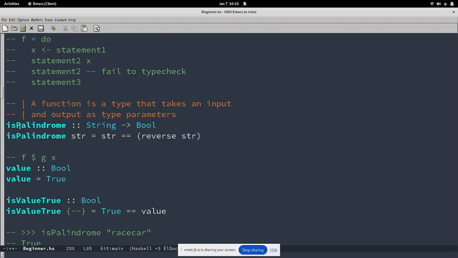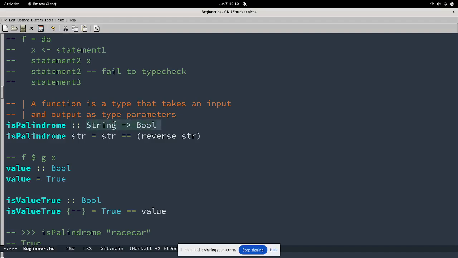There's really only so many parts to a function, and all of our syntax in Haskell ultimately boils down to this and a few data type declarations. We of course have our function name. We have this symbol to say this name is of the type that follows. And then we have, of course, that type.